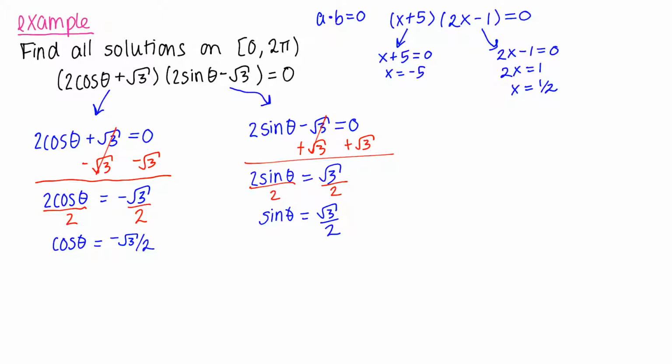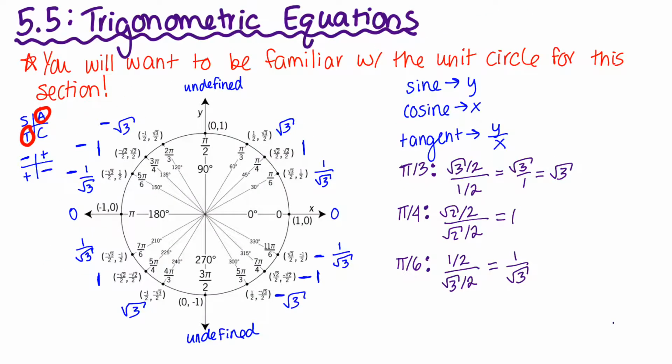So I'm going to be looking at my unit circle for 2 different things. The first time I go through, I'm looking for where cosine theta is equal to negative root 3 over 2. So where the x value of the coordinate point is negative root 3 over 2. And there's going to be 2 times that happens. So bringing it back over here, negative root 3 over 2 for the x coordinates, what we're looking for. So here we see negative root 3 over 2 for the x coordinate, and here. So that's 5 pi over 6 and 7 pi over 6.